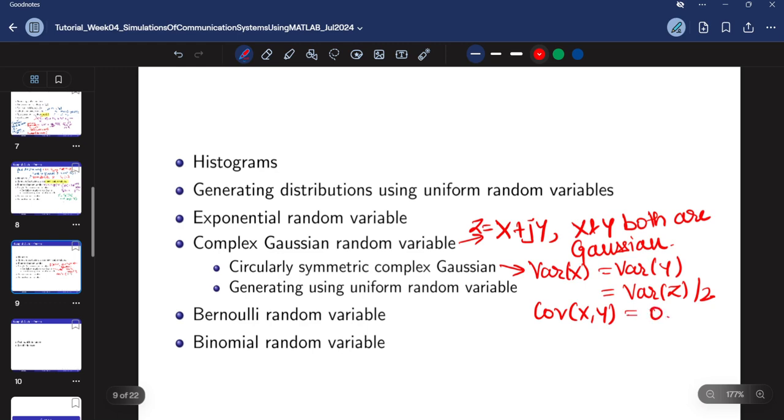We also saw how to generate these using uniform random variables, and for that we used the polar coordinate representation of the same random variable, that is r into e power j theta. For a circularly symmetric complex Gaussian, this r is Rayleigh distributed, and this theta is uniform in minus pi to pi. And we looked at how to generate these.